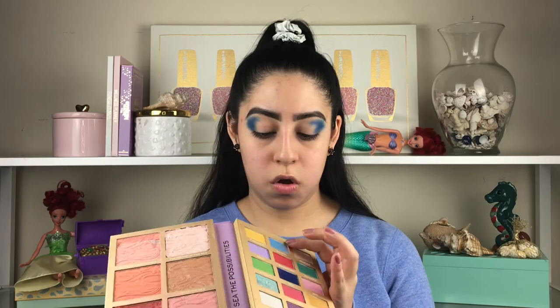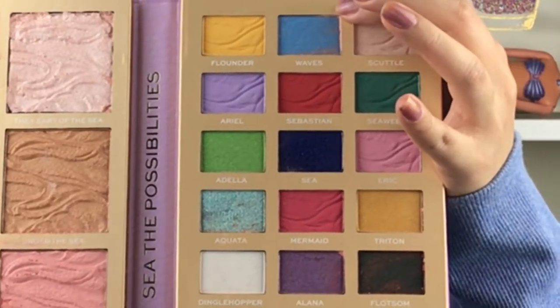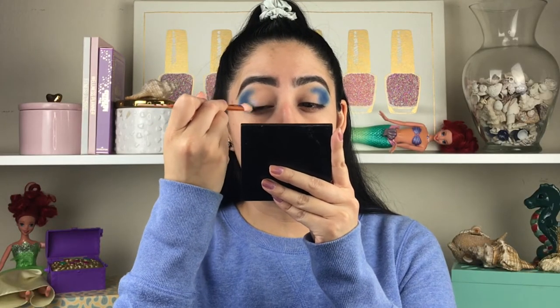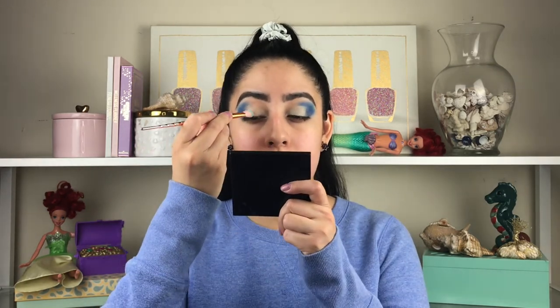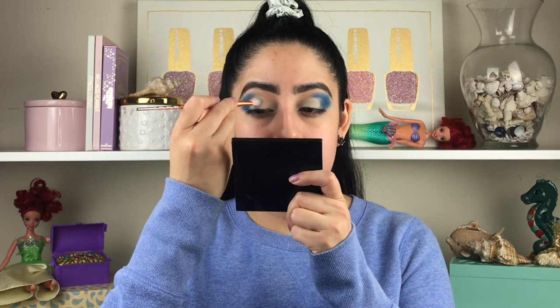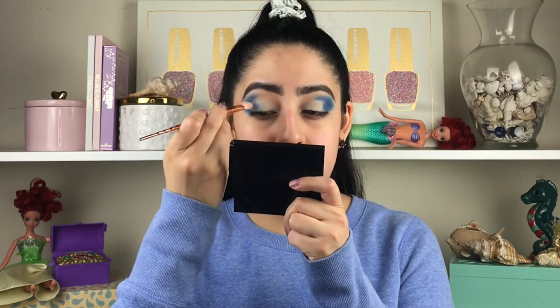So now the other color I'm gonna get is called Waves. But we're going to, okay, now we're having a little bit of issue. I don't see the color. You guys can see that? What we're gonna do, I'm going to put some concealer. Hopefully there's more pigmentation. So let me grab a little bit more of Wave and let's start applying the color. Okay, now it's coming. So I think you need concealer for that color.